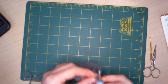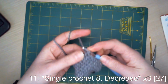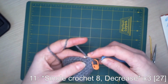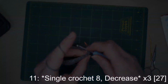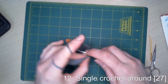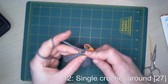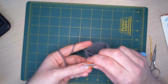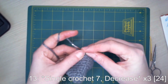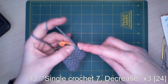Okay, now that we've got our eyeballs in, round 11, we're going to single crochet 8 and then decrease. This is going to start to give him more of that taper. 2, 3, and last decrease. And then for round 12, we're going to single crochet all the way around. And then for round 13, single crochet 7 and decrease. 2, 3, decrease.